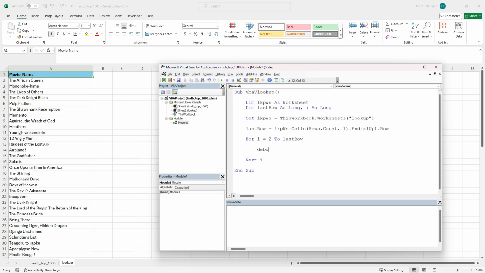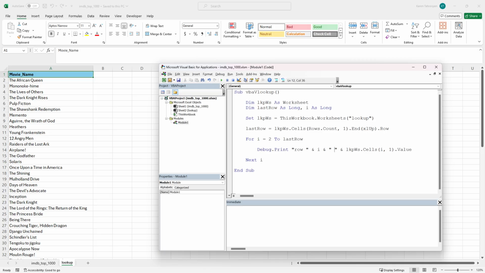So here I can write Debug.Print, and let's say row, and concatenate this with the I variable, and then concatenate this with the name of the movies, which are on row I and column 1.